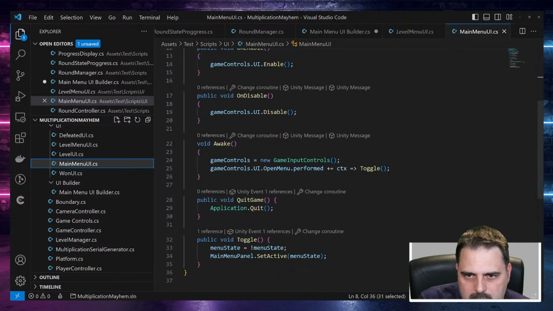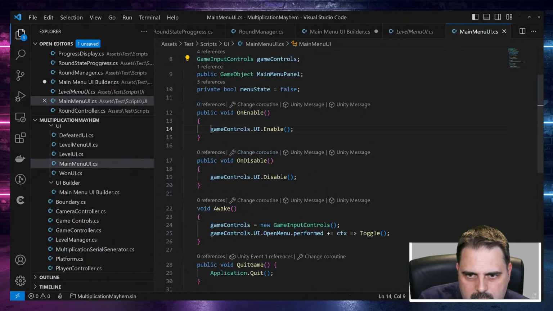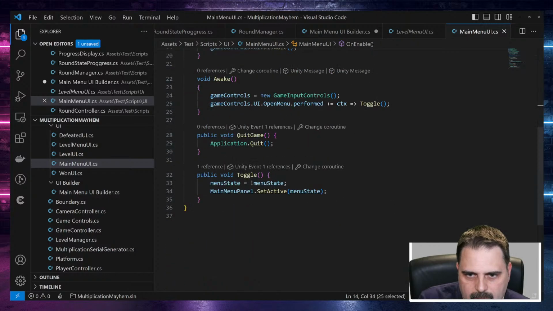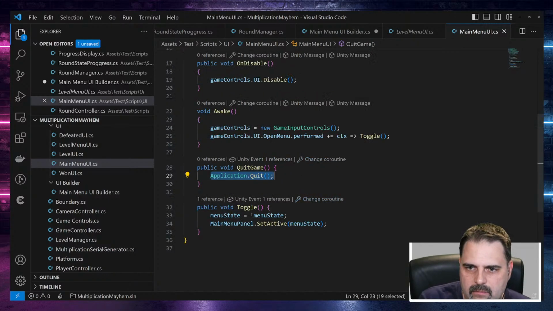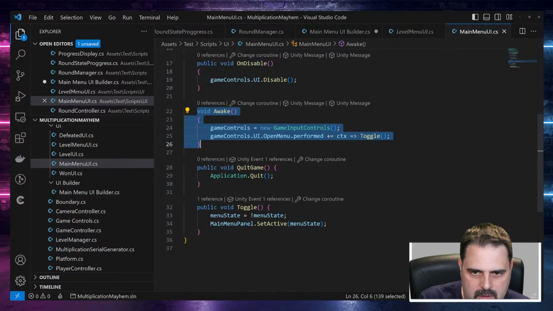Okay, and you design game control. Just application quit, and then... Yeah, I'm not sure I need the menu state. I do need to register that, and application quit.